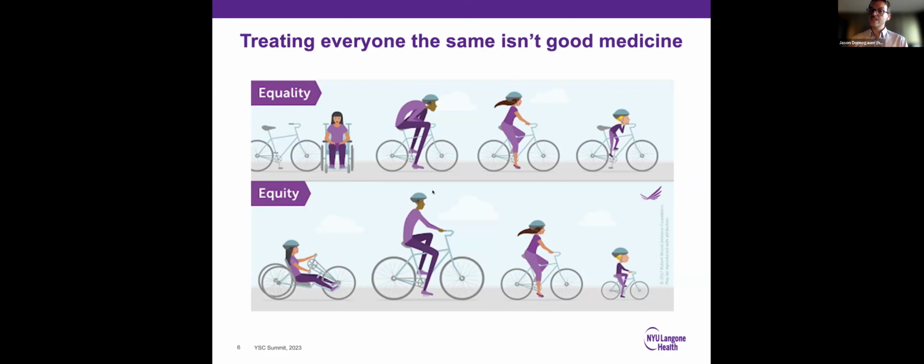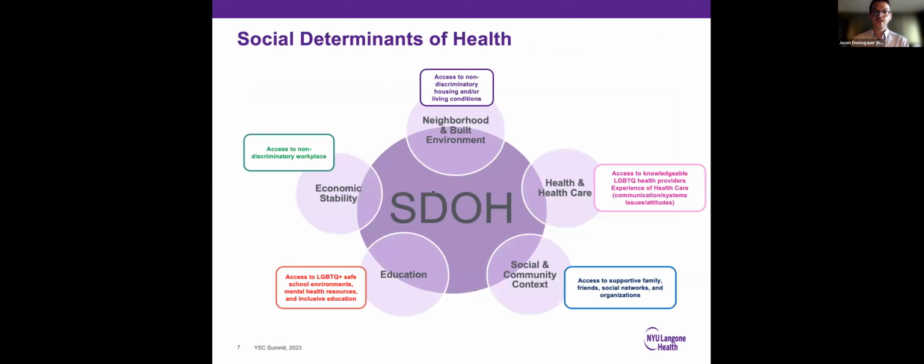So we rather teach individuals to focus on equity, and that is understanding a person's unique identity and needs and tailoring our care towards that person. So finding a bicycle that fits that person's ability to ensure that we are able to give everyone the unique tools to get from point A to point B successfully. And part of that is better understanding what are the barriers that our individuals, our community members are facing. And a lot of times we turn to social determinants of health. And that is the environment in which we worship, play, work, eat, and live.